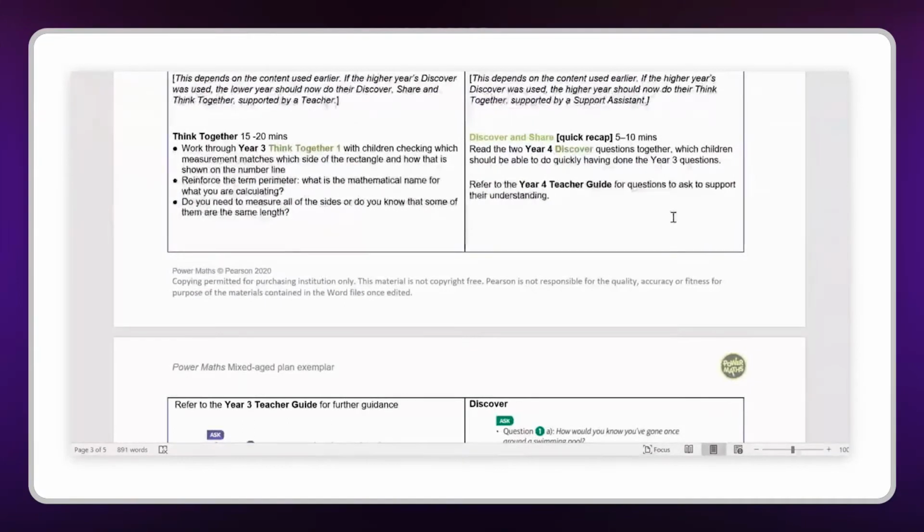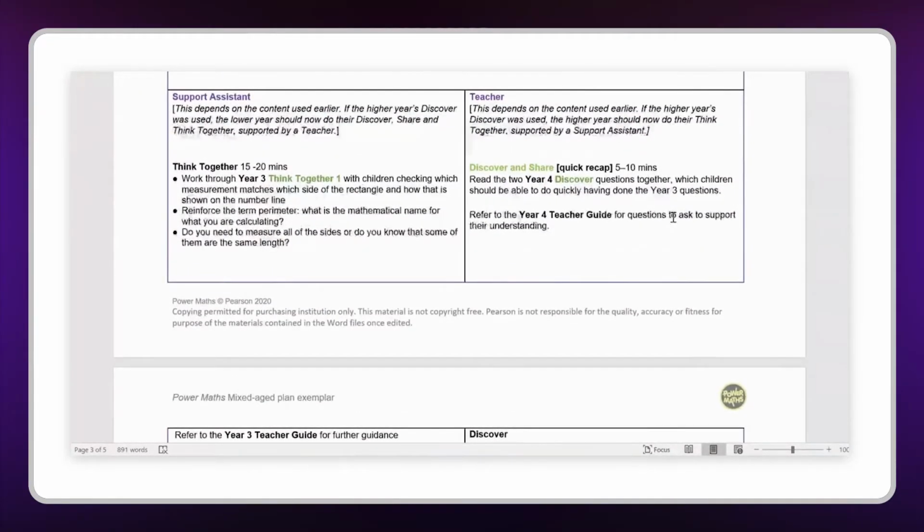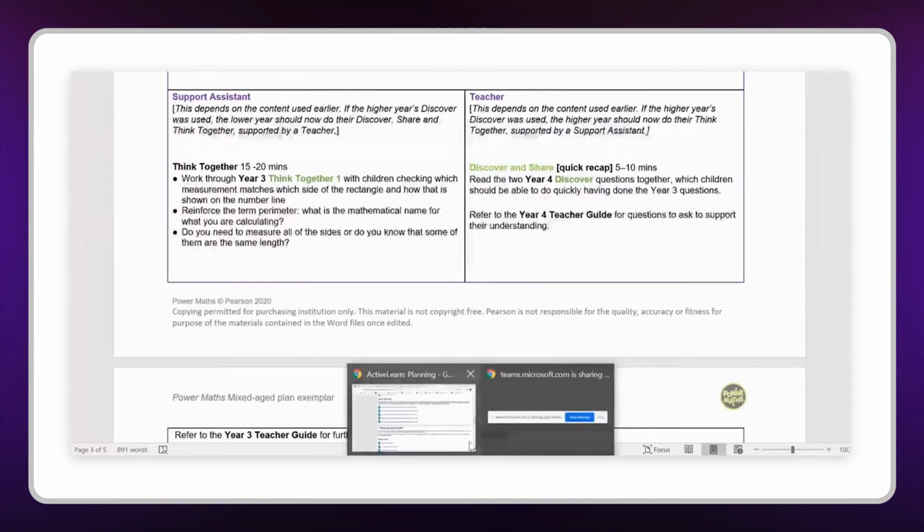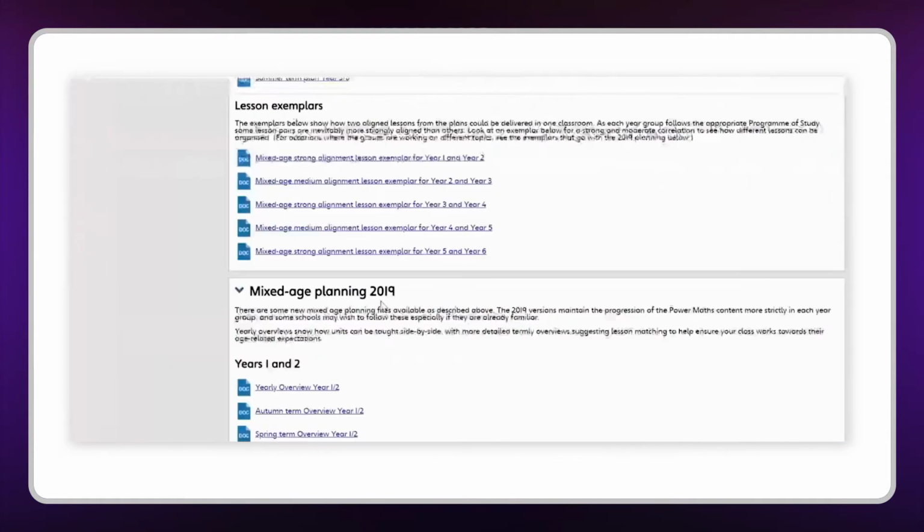You get the idea, I think. So that is an example of a strong correlation and how that can be done in practice. Again, of course, the message is have a look and think about a pair of lessons that you need to teach and what you would do. So let's go back and think about a case of medium alignment.